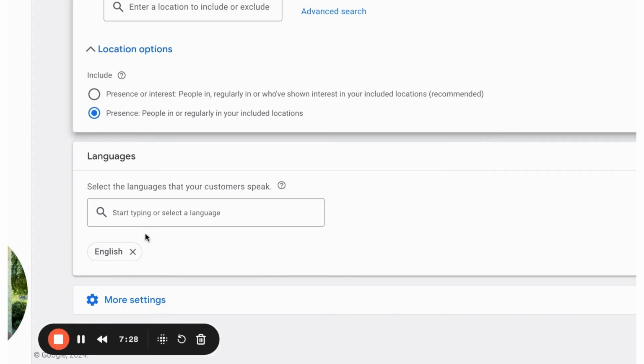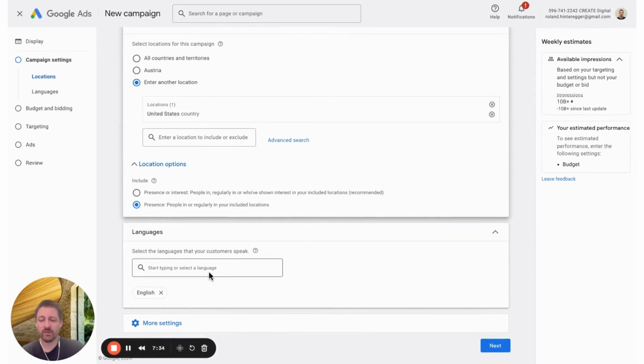I think I've selected that even. The thing here is, if somebody's browser language is English, then he will see the ad. If his browser language is not English, but let's say Spanish, and he lives in the US, then he won't see the ads, and then you have less of an audience. Well, you could do both, right? You could even deselect it and keep it to everyone. The thing for me is the US is so big.